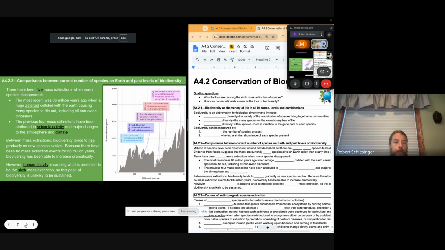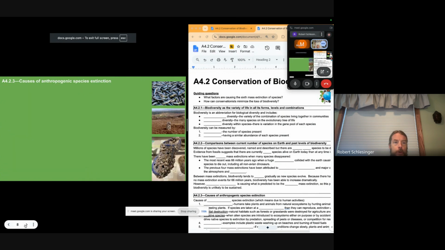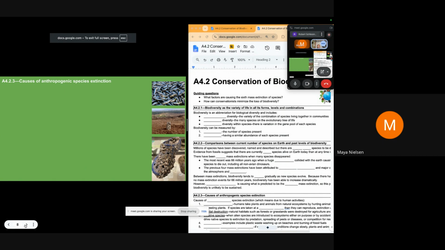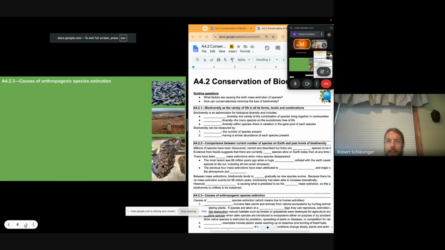So let's take a look now at how humans might be causing extinction. And you can guess, how do you think people, not you and I, but human society, is leading to the extinction of animals? What do you think? Climate change, habitat loss, pollution. Yeah. Hunting. Yeah, you nailed it.